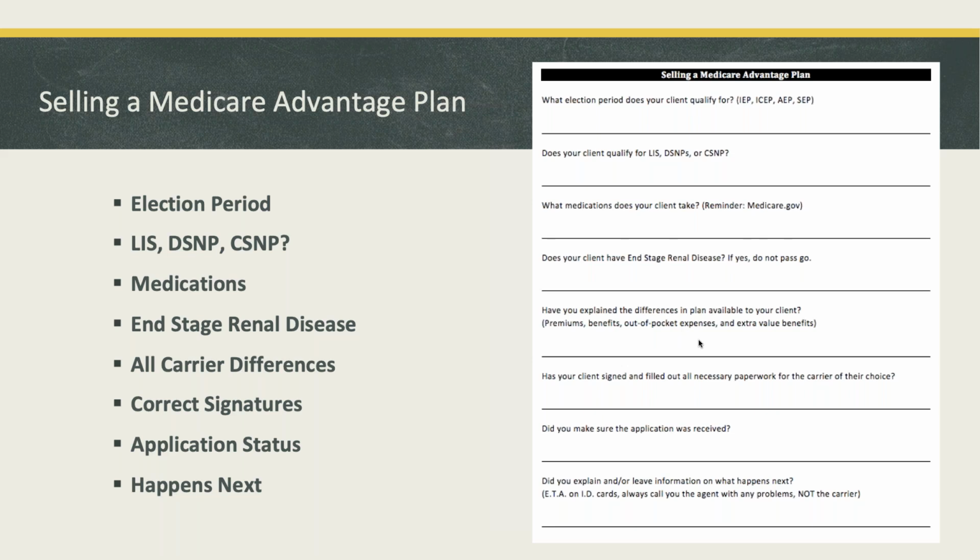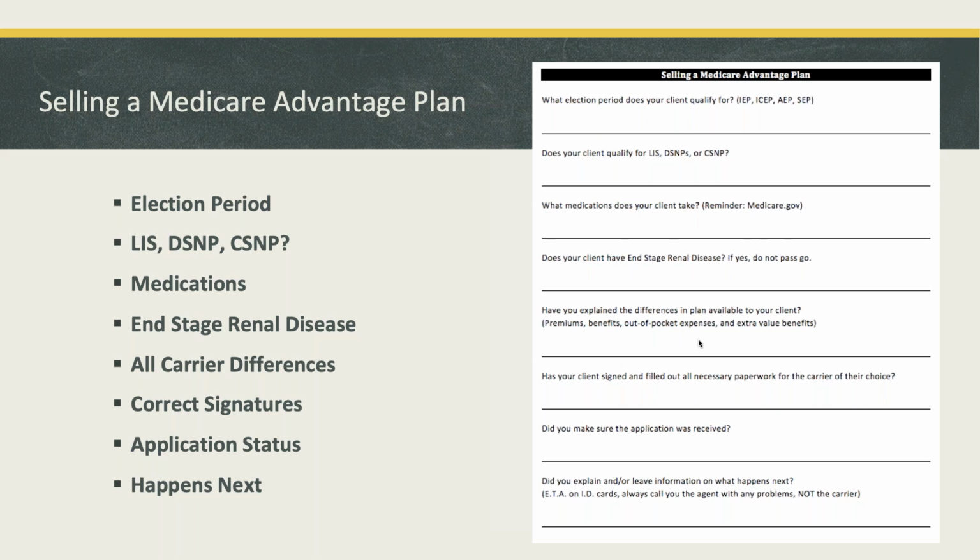Just fax it within 24 hours, and please save your fax confirmation. If for some reason the carrier doesn't get your app and you do not have a fax confirmation saying that you really did fax it, they're not going to honor you saying, well, I faxed it to you, you should have it. If you have a fax confirmation, they're going to take your word on that. Like Jennifer said, I recommend using e-apps too, because it's not going to allow you to move forward if everything isn't complete. So it's just a safety net.